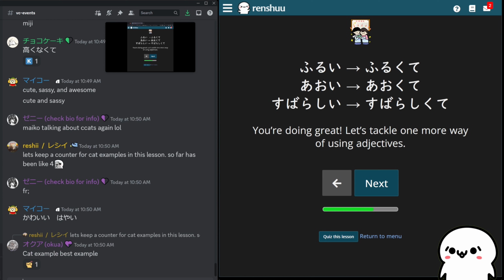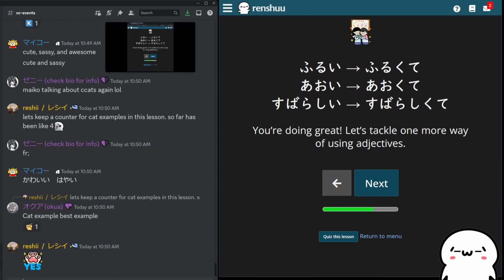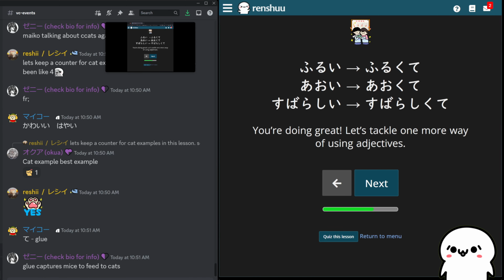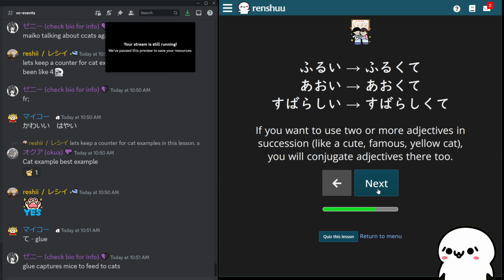It doesn't work. You need, here's that word I was talking about before, you need glue. Te form, in most cases, does not mean anything. As in, you cannot see te form typically and say, oh, it has this meaning in English. Like, here's the word that te form translates into. It doesn't work that way. Te form has a job. And what's te form's job? It's glue. It's glue when we are sticking together multiple adjectives. So let's take a look at that.